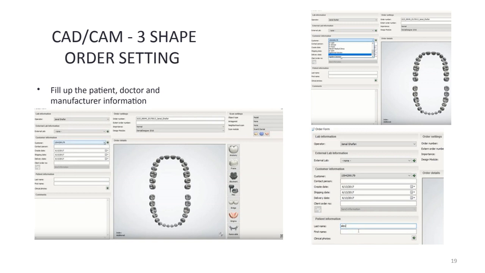When we do the scan, we're going to scan first the working model, then the opposing, and then the bite. Okay, so it's very important to have those three elements well established before we start moving into the design form.